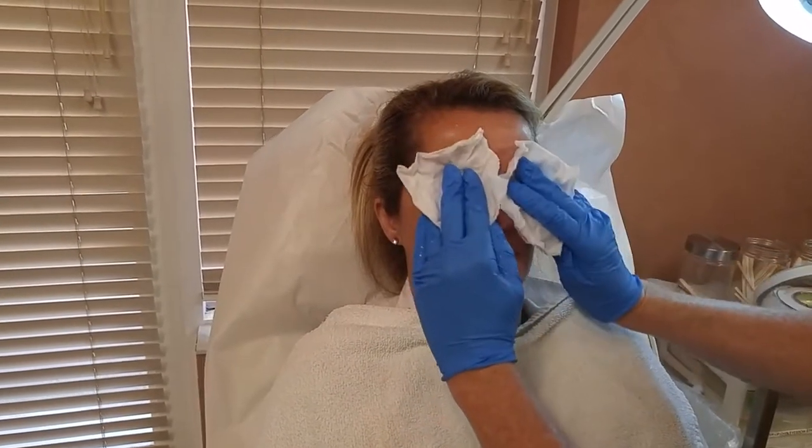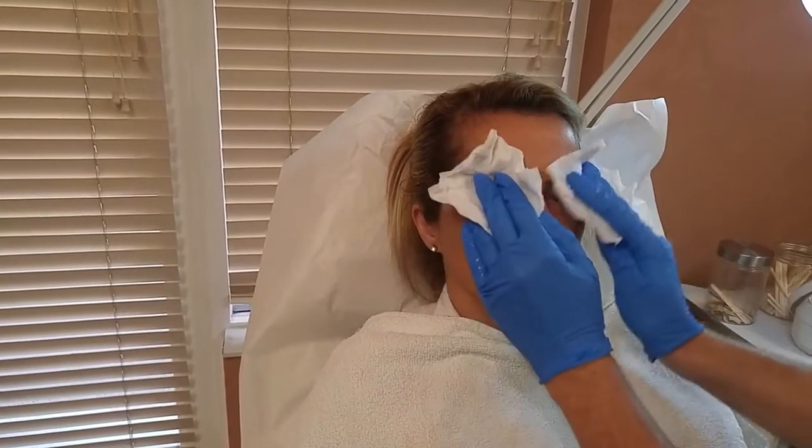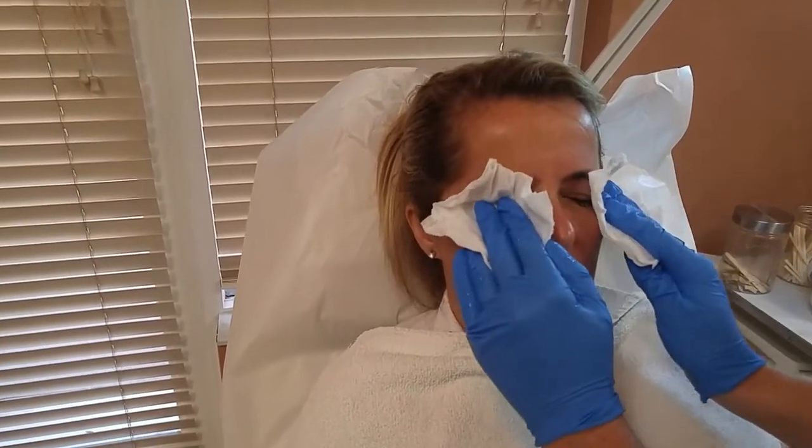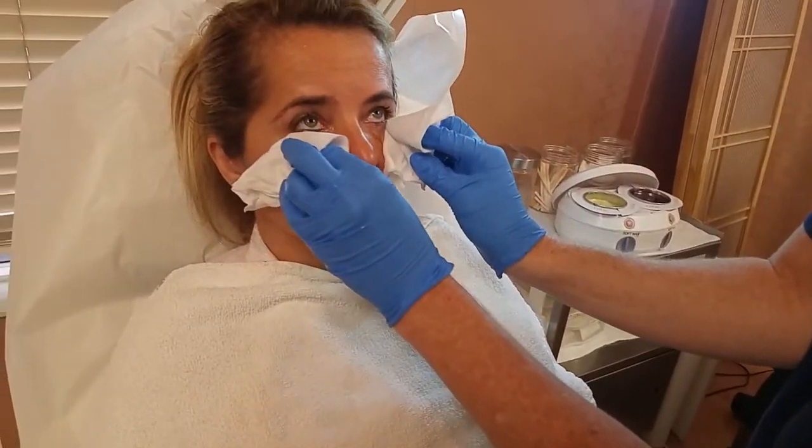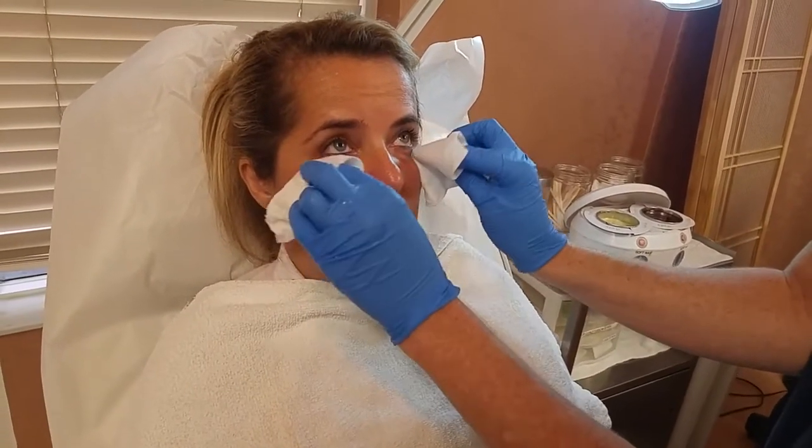I'm going to take 2 new ones, wet them, and just repeat it, okay? Again, starting from the top and going down. They look nice and long and thick. That's what I like about it. Okay? And then, see, it's still coming off. All right? And then look up and gently do underneath. I'm just going to do the other side.